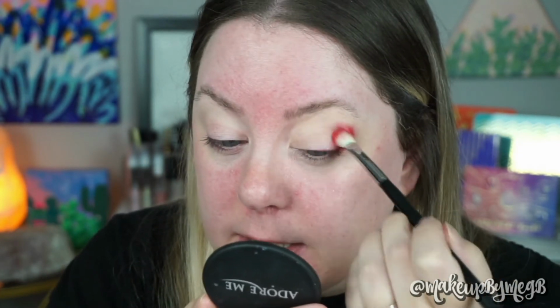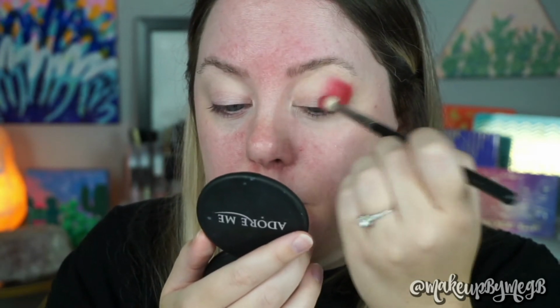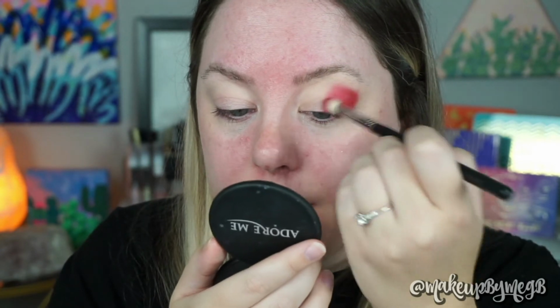Oh, wow. That is nice. And then even kind of dragging out what is left on my brush, it is not patchy at all. Like, girl. So basically, I'm just working with what I have just to see how this fades out across my lid. That literally looks like I spent so much time blending when I literally didn't.